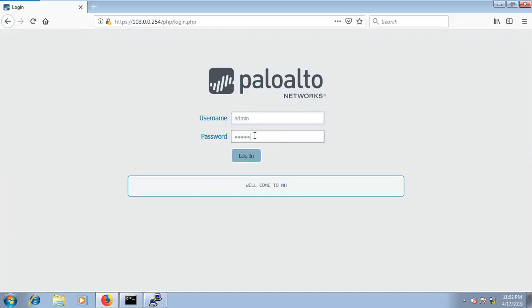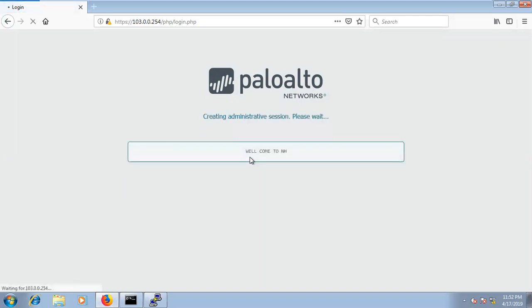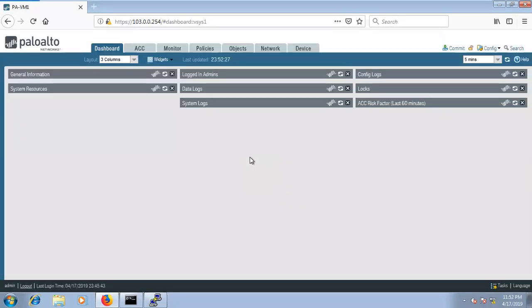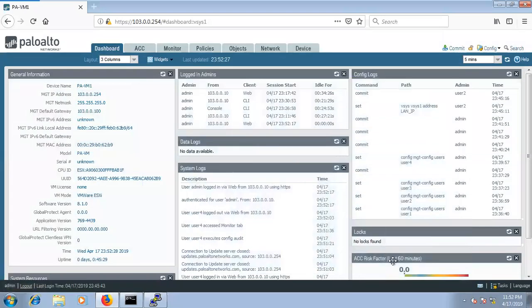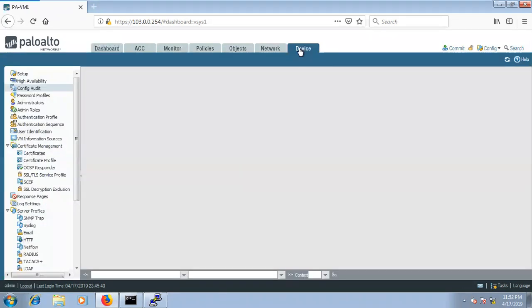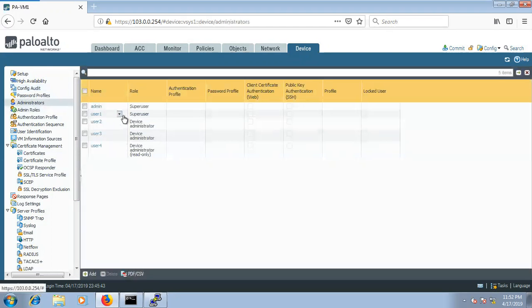Capital A small b 12345. Now come to the device. We'll see here administrators. These are the users.